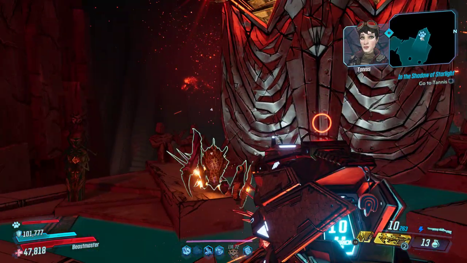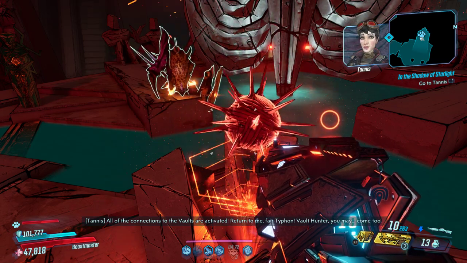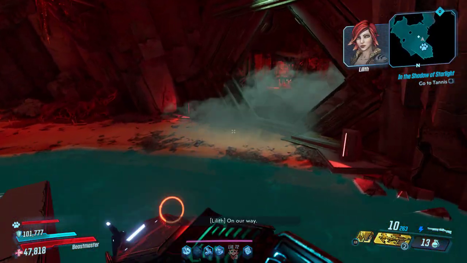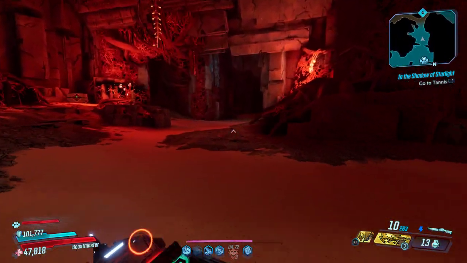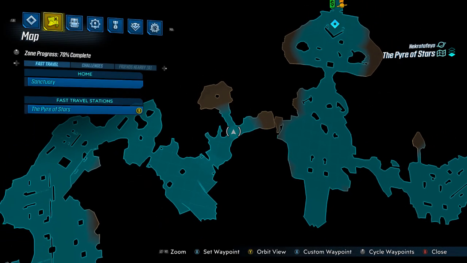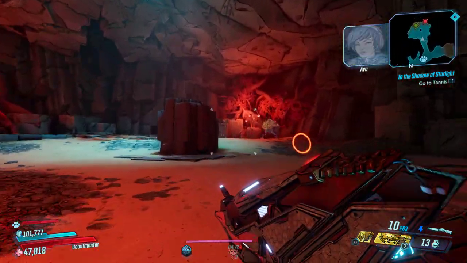Told ya! All of the connections to the vault are activated. Return to me, Fair Typhon. Vault Hunter, you may come too. Lilith, you might want to come down and see this. On our way. Over there. I'm actually very curious. Tannis, is it working? Tannis!